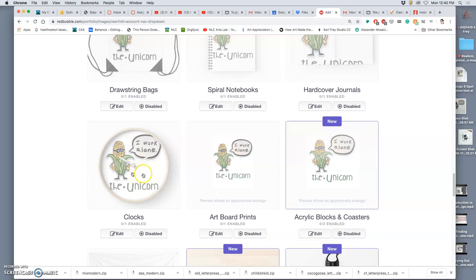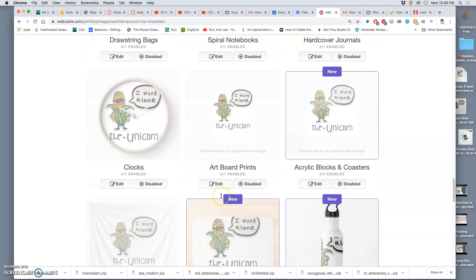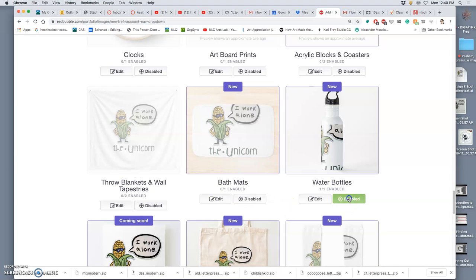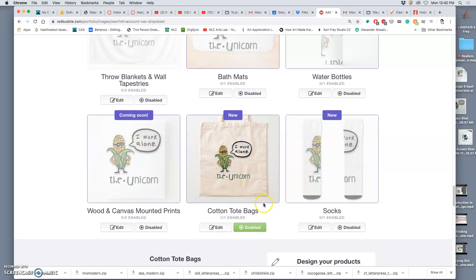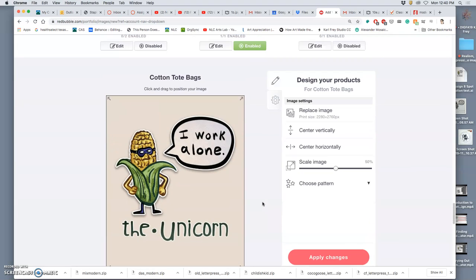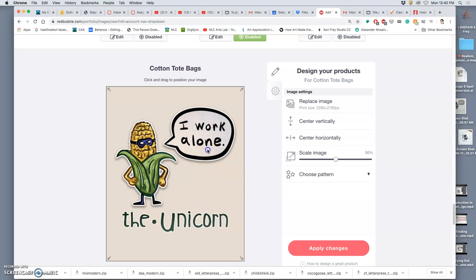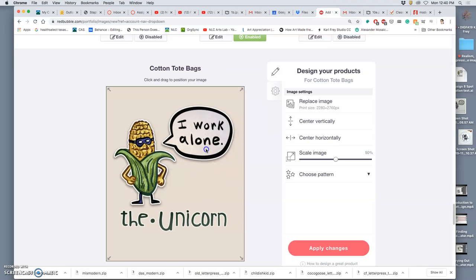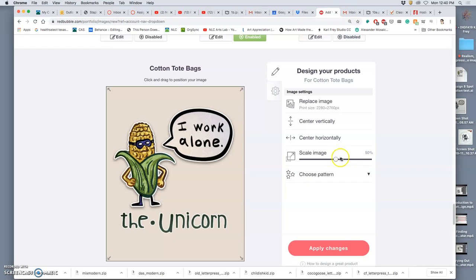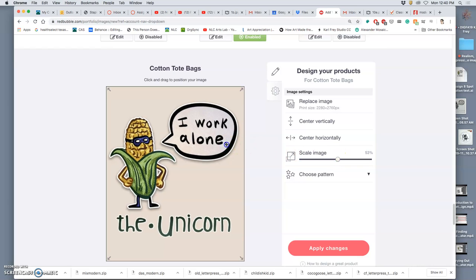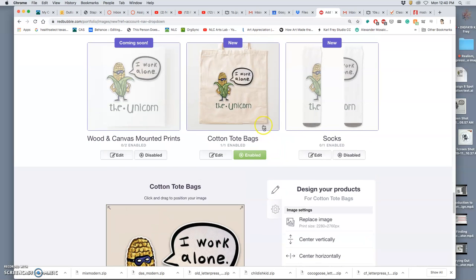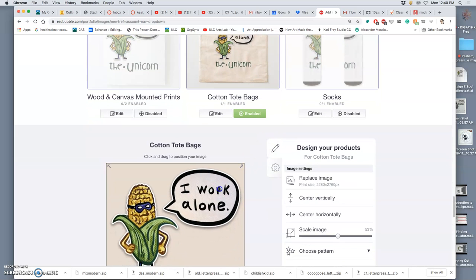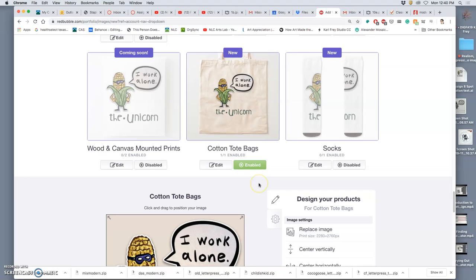Well, I'm always amazed at how the clocks kind of look cool, almost no matter what the product is. I do like the canvas bag. Now, this is another reason I kind of wanted to do this before I finish up the poster assignment. Is you get a sense of how your work looks on different backgrounds. And if you like it, then that might inform what background you use for your poster.